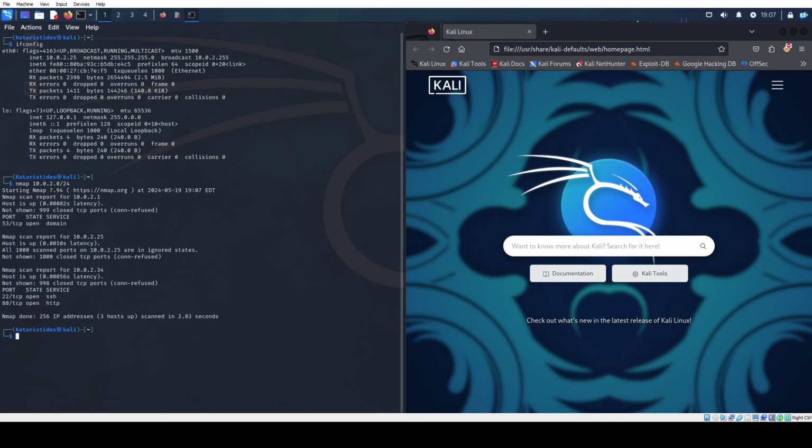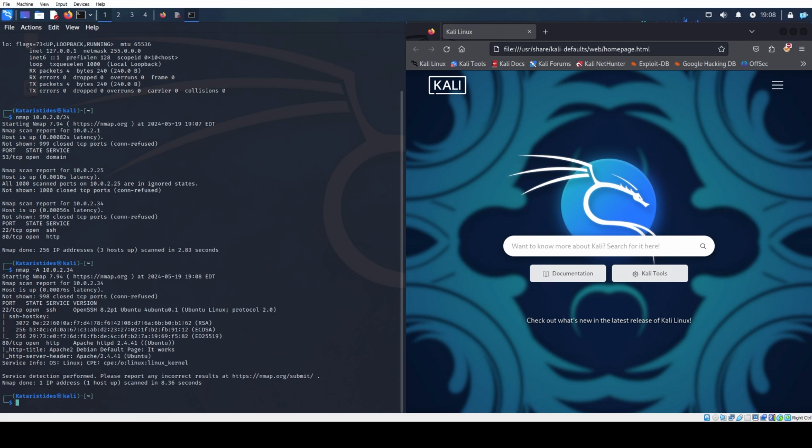10.0.2.34, so let's use nmap again, but this time we're only going to scan our target machine, and we're going to search for some more detailed information, including service and version detection. To do that, we can use the command nmap -A 10.0.2.34. Our target machine only has 2 ports open, port 22, which is an SSH port, and port 80, which is an HTTP port. Given that we don't have any credentials at this stage, the SSH port isn't going to do us much good, so instead we're going to focus on port 80.